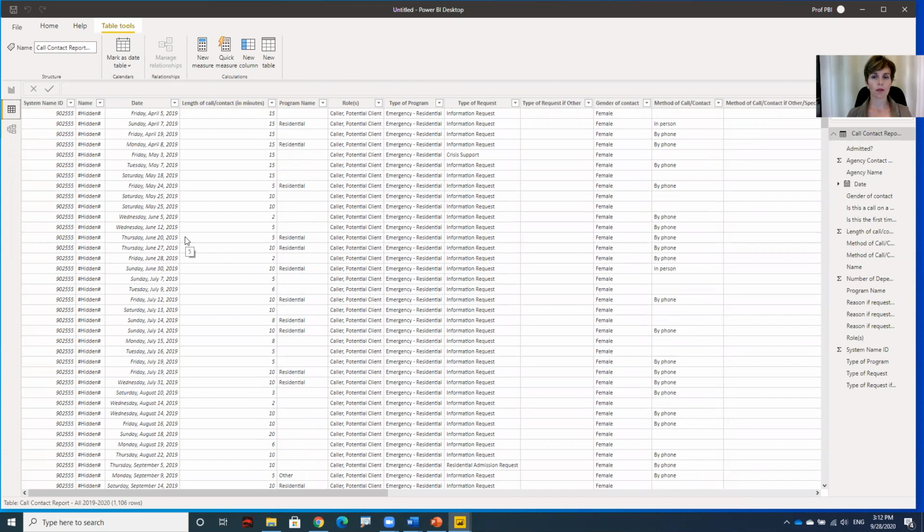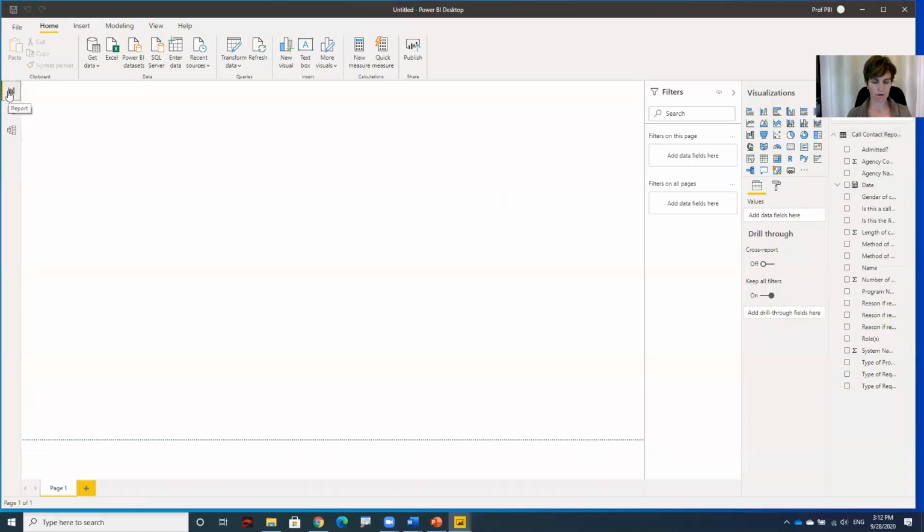I always have some kind of a summarized view on the right side. So on the right side, I have the name of my file, which becomes the name of my table, and listed below in alphabetical order is all my column headings. So when I go back to report view, on the left side, I still have here in a summarized way my data that has been imported. So it's the table, the file that was named call contact report, with all my columns.